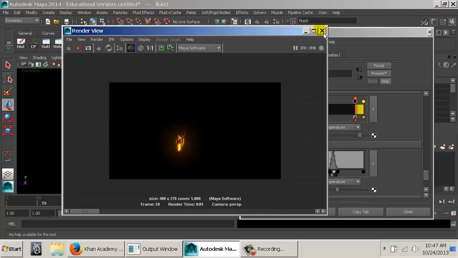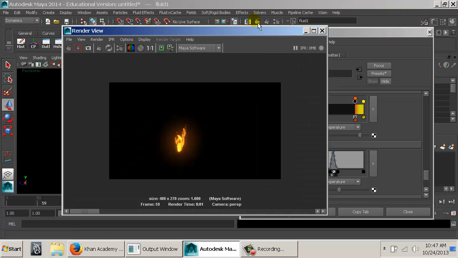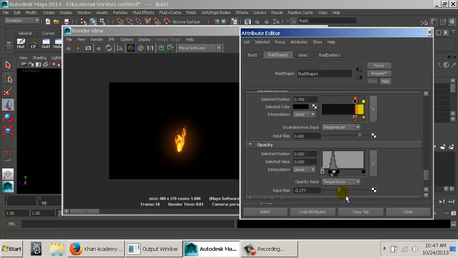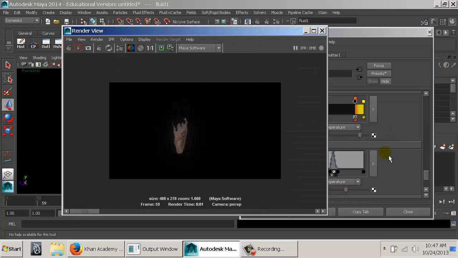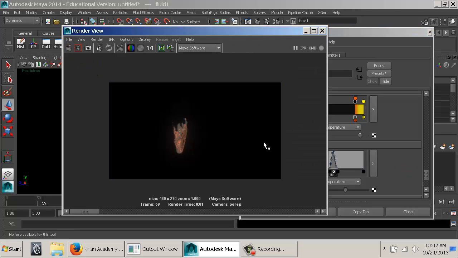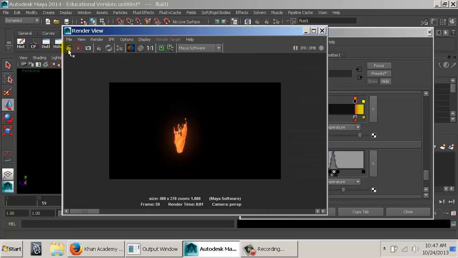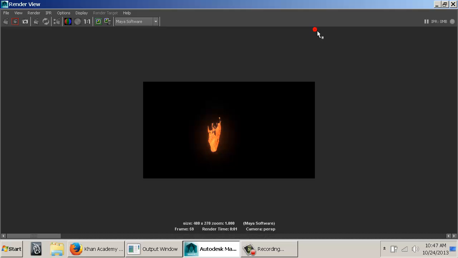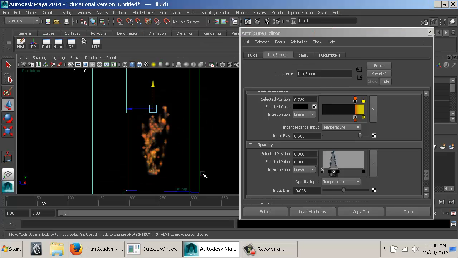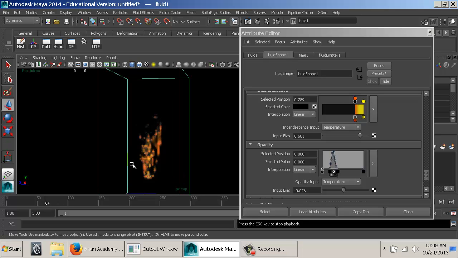Now we're getting some embers there. Now we can start pulling this up a little bit more. There's some more embers. There we go. So I've gone just, it's like right at the border of where I want it. There we go. So maybe something like that is where we're at. And I may need to play this a little bit further just to get a little bit more movement on it.